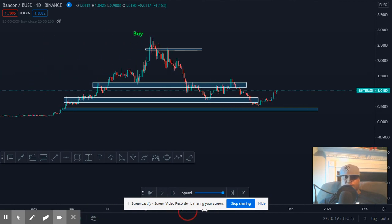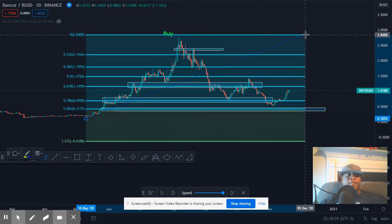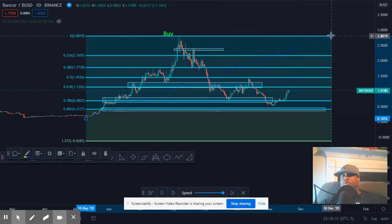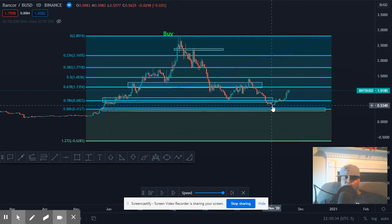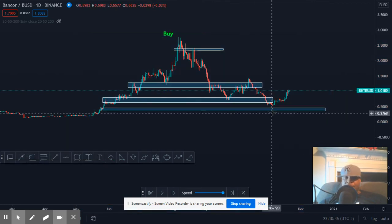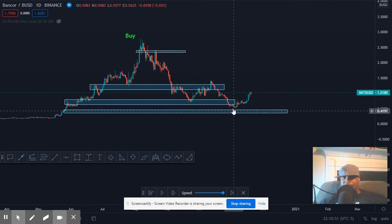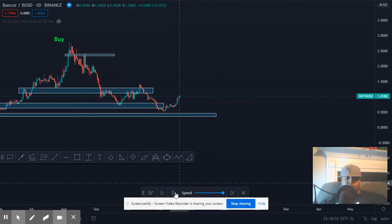Let's look. Let's see something. Sometimes when you're on your fibs, you could have inadvertently not measured it properly, or you may be a little bit off, but that's close. You're close to the 88. And that's the beauty of this. It's not going to always be on point, but you see that it got close. This is the best you can get. We're a few cents off, but we almost got to this zone. So if you did buy, you did, and if you didn't, that's fine. Let's keep it moving.